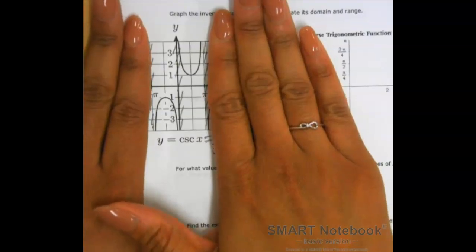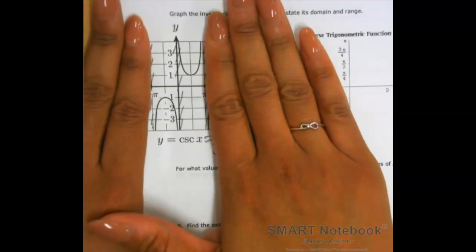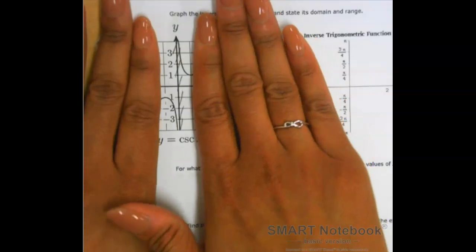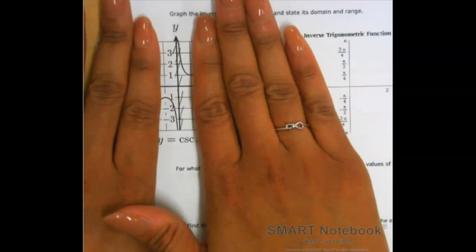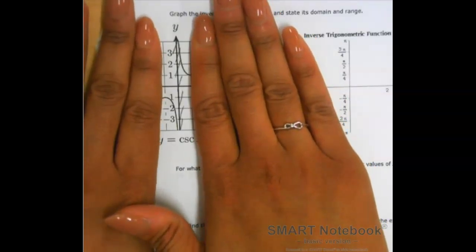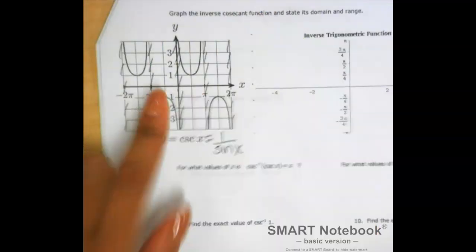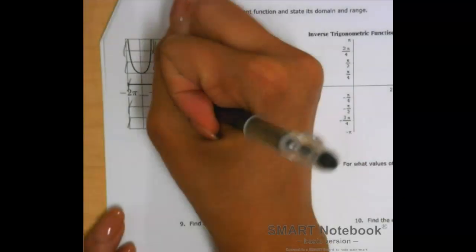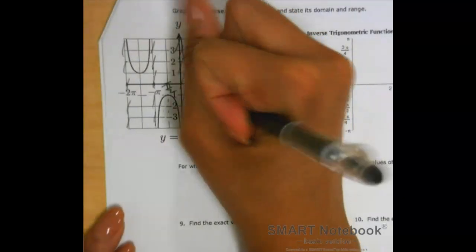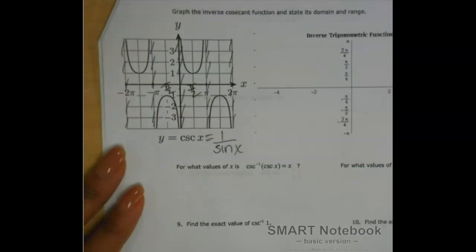Fatima, if I asked you to test the vertical and horizontal line test here, would it pass? Okay, so let's go in a little bit more. If I was to just go in about pi over 2, would this pass now? Yes, it would. If I just put it between negative pi over 2 and positive pi over 2, it will work. Those are the two values I'm going to use.